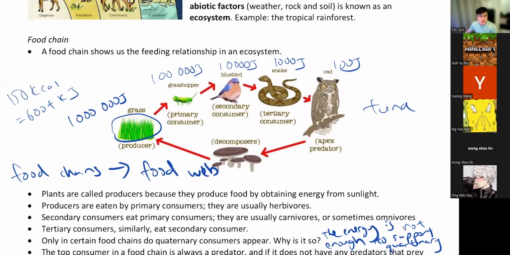Okay, guys, let me ask you, the meat you eat every day, what consumer are they? Which consumer do we humans eat? Do we eat the primary, or the secondary, or the tertiary, or the quaternary? All. Naturally, I mean, do you eat snake? I don't. Yes, we all eat primary. Guys, can you see why we eat primary?